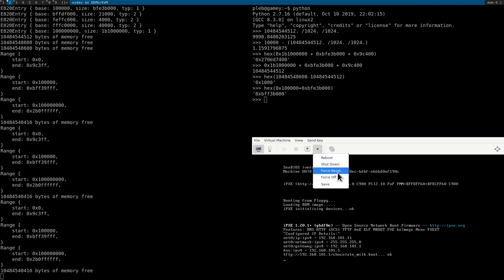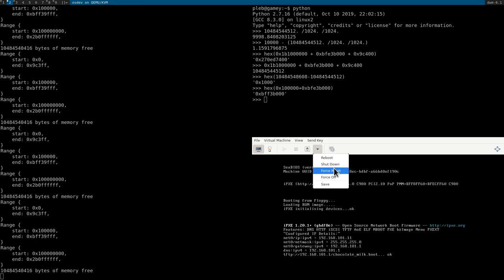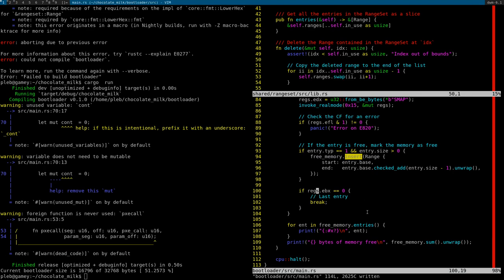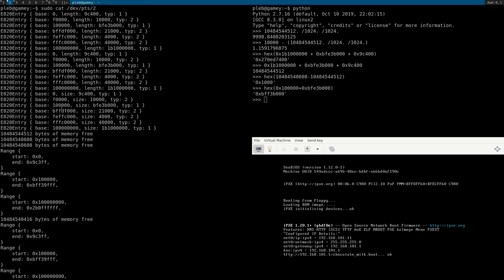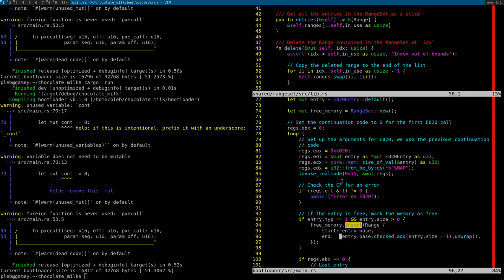Okay, I think it changes slightly based on the. What editor are you using? This is Vim. So I don't think it is non-deterministic per boot, but I think it will vary based on the size of the executable. Like, this might change it. Just adding those A's there might change it. Might not have been significant enough, but I think it changes. Like, we have a different range here than what we had up here. So I'm pretty sure we're fine on our range set code. And I'm pretty sure we're fine on this code. Okay.